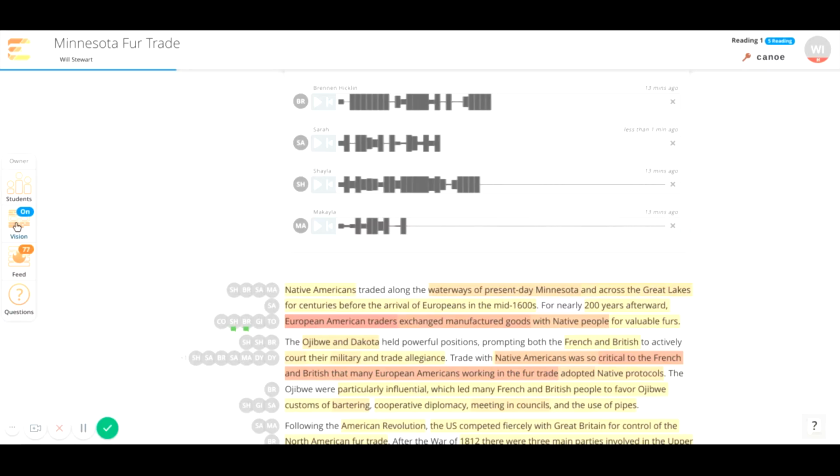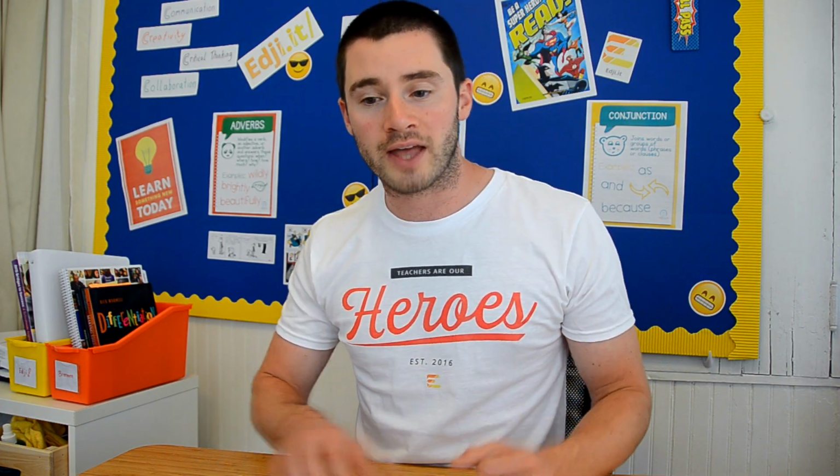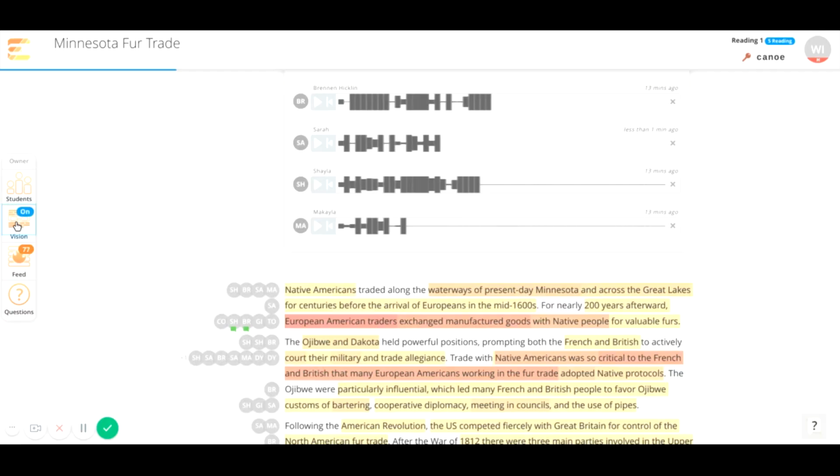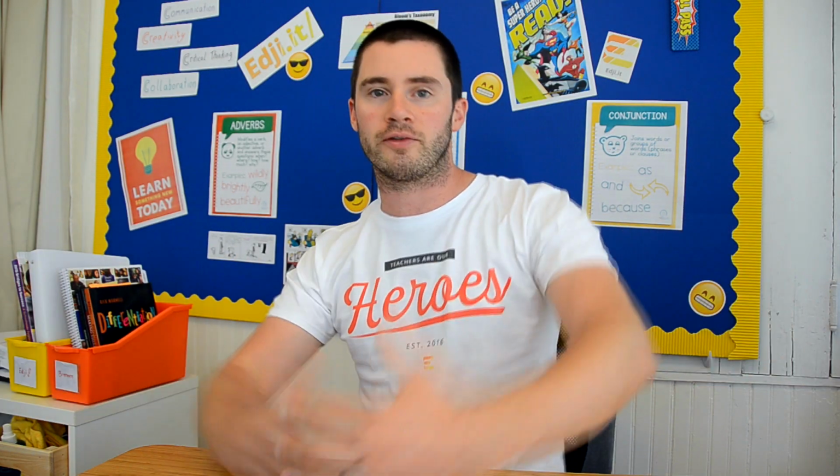Let's go down to the next tool on the left side. Heat vision. This is really simple. It's either on or off. When it's off, students have their own individual version of the reading. They can see their comments and they can see the teacher's comments. They cannot see other students' comments. To change that, simply click the button once and you'll see that the little oval turns blue and says on. That means that students are all together in this reading.